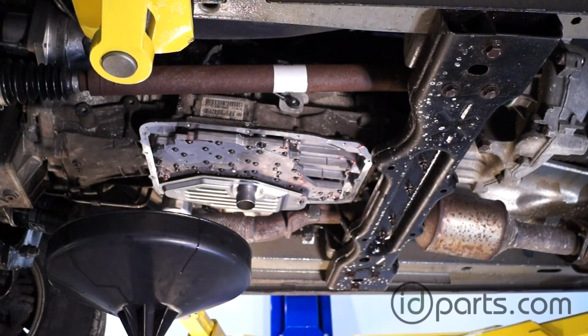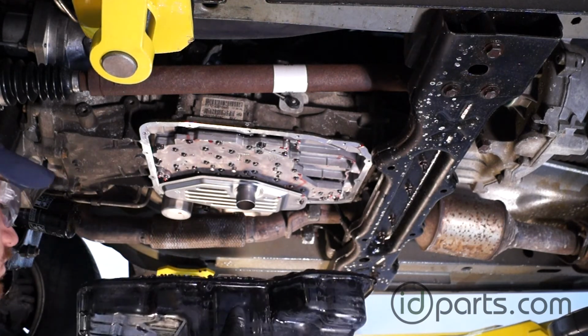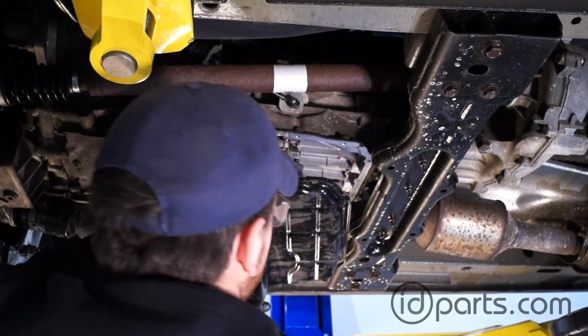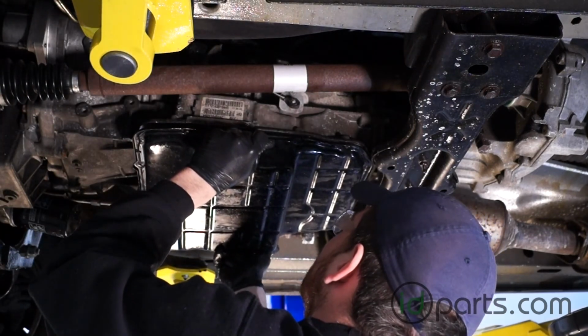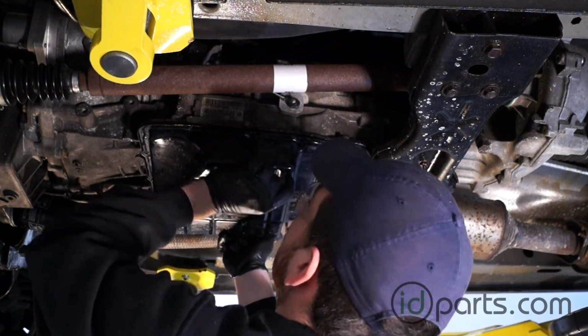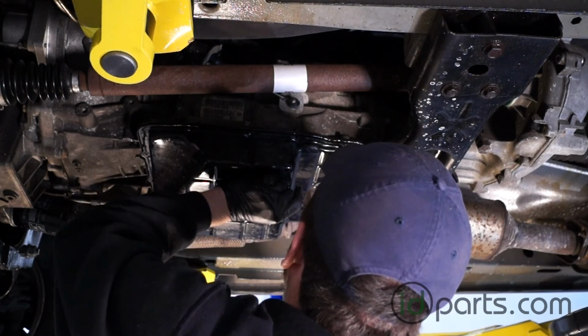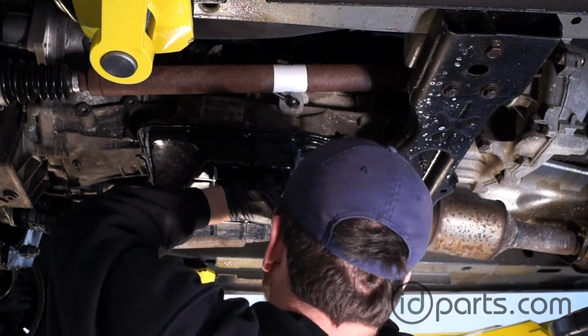We've installed the new return filter and the new pan filter in place, and now it's time to get the transmission pan lined up. RTV will stay pretty much fluid until it gets heated up, but we don't want to move the pan around too much, so we're going to line it up as best we can the first time to minimize any shifting and minimize creating any leaks in that gasket. One trick is to catch the bolts, two bolts that are diagonally opposite from each other. That way the pan can be held up and in place while you secure all the other bolts.